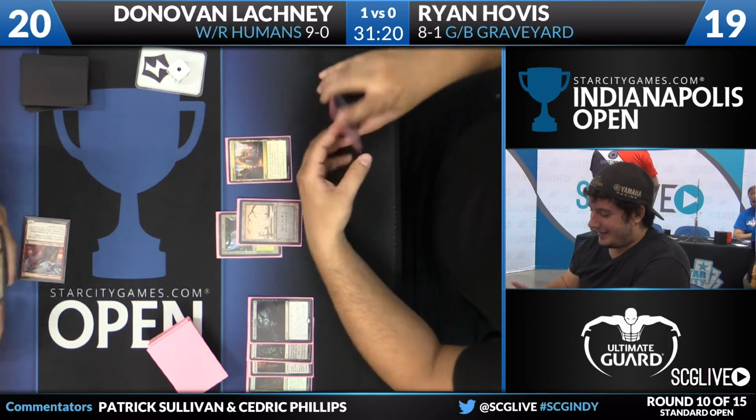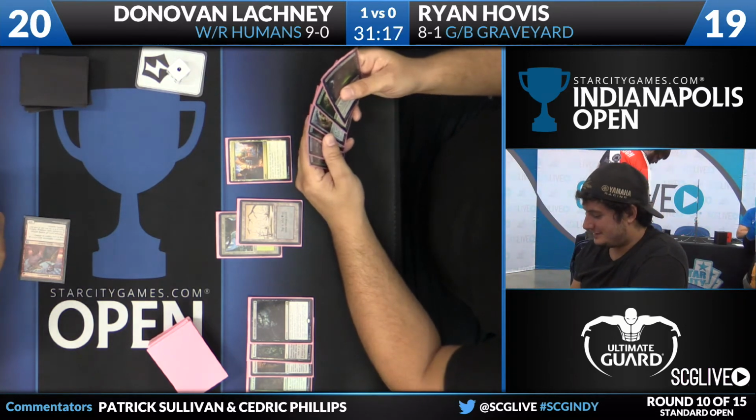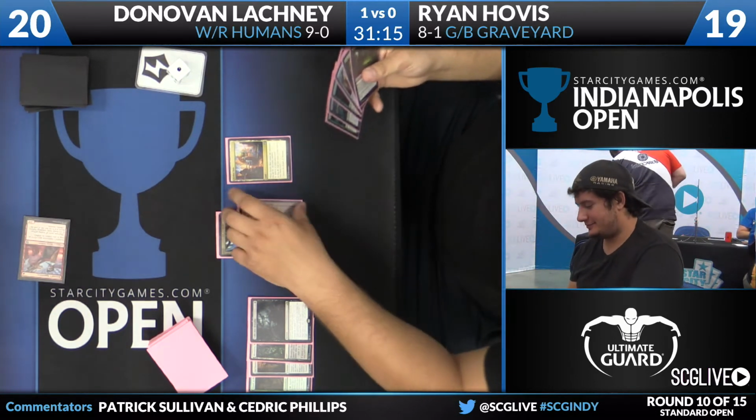Aether Hub. Here's an energy. Actually only able to come over from 1 and then no 2-drop to follow up with, so a very slow start.